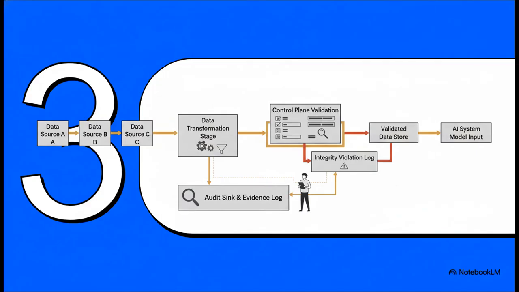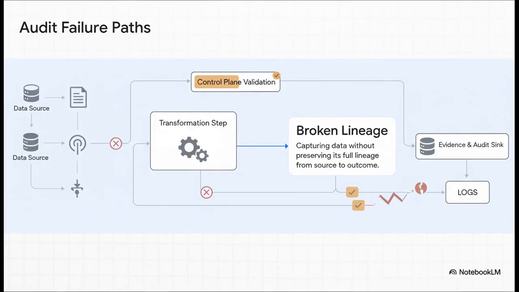Okay, that's the ideal setup, but let's flip the script. What happens when things go wrong? When there's an incident and an auditor shows up at your door asking questions? Let's walk through how an audit can completely fall apart. There are 2 common traps that lead straight to a failed audit. The first is when you log what the system did, the output, but you have no idea why. You don't have the inputs or the context. The second trap is having all the data, but its story, its lineage, is broken. You can't connect the dots from the beginning to the end.